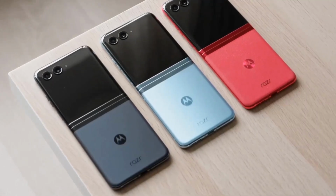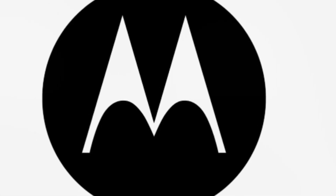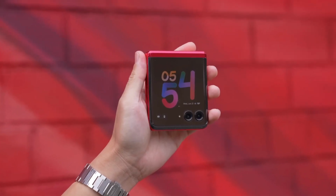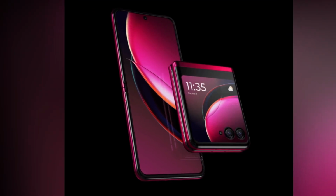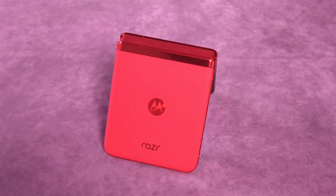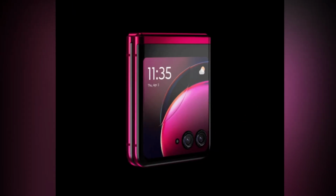Motorola Razr+ is the company's third-generation foldable smartphone, coming to the US and other countries on June 23, priced at $999. It resembles past Razr models with a foldable screen that emulates flip phones. The design is more similar to Samsung's Galaxy Z Flip series, but the standout feature is the massive 3.6-inch outer display on the cover. The outer display can run full apps, has a 144 Hz refresh rate, peak brightness of 1100 nits, and supports HDR10+.